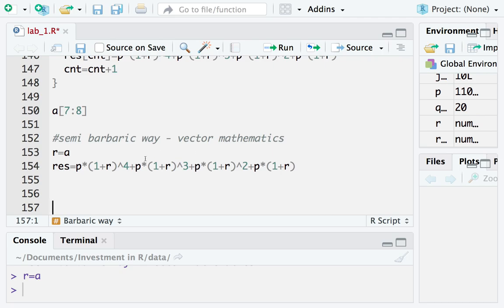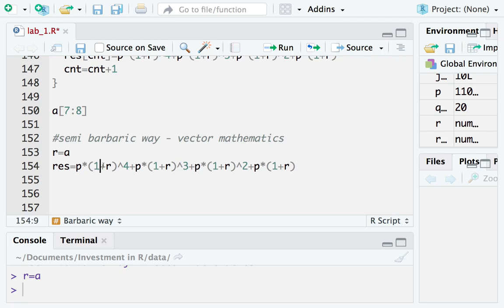When I do this math, P is a single value container, but R is a vector. So P will end up being 11,000, so there's no complexity there. But the complexity here is that this is a vector.